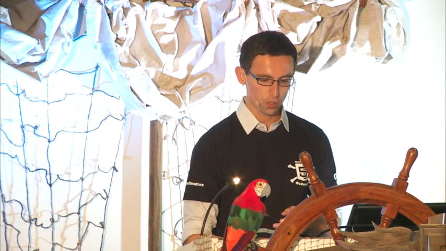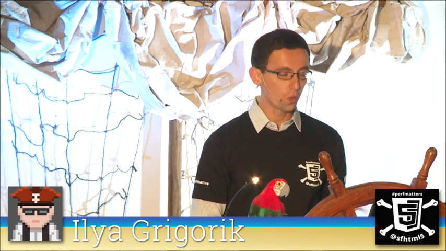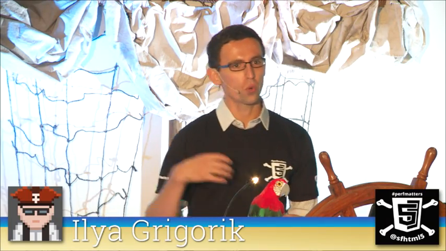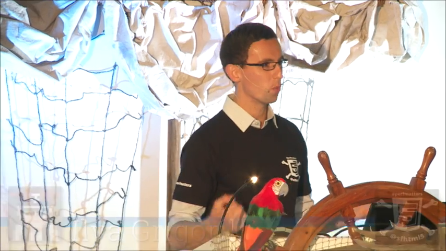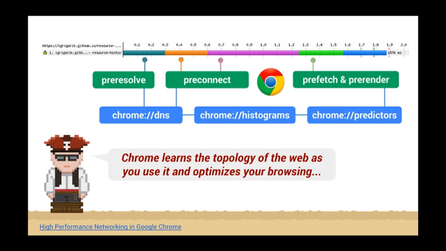And in Chrome, you can actually inspect all of this stuff. If you go to something like Chrome DNS, so once again, open a new tab, Chrome predictors, and Chrome histograms. Between these three, you can actually see all of the different things that we're doing under the hood and trying to predict and all the rest. So Chrome actually learns quite a bit about your browsing patterns. So over time, as you use it more and more, we actually observe things like, hey, what are the first 10 tabs that you open in the morning when you open Chrome? We'll remember that, and next time you open it, we'll just pre-connect to all of those sites immediately. So, yes, you're going to check the news, you're going to open Gmail and something else.